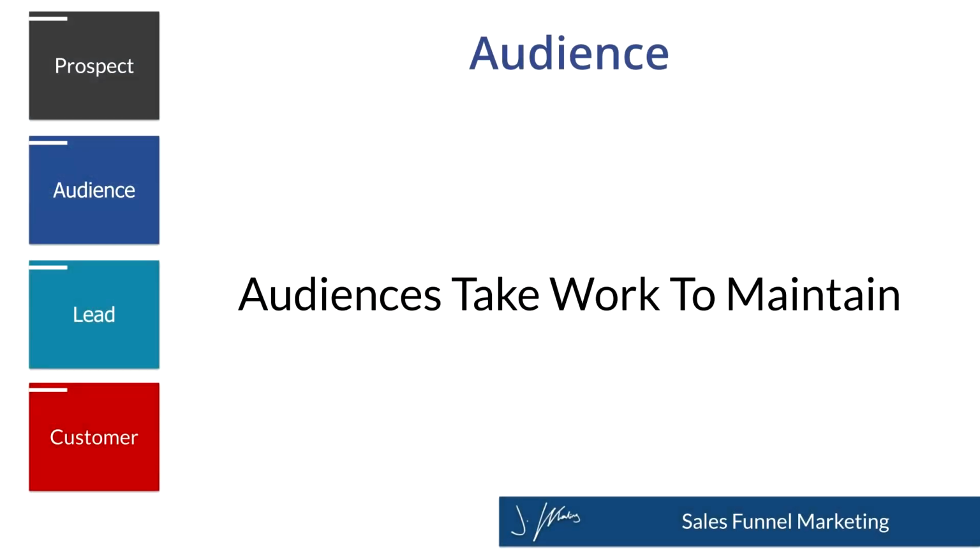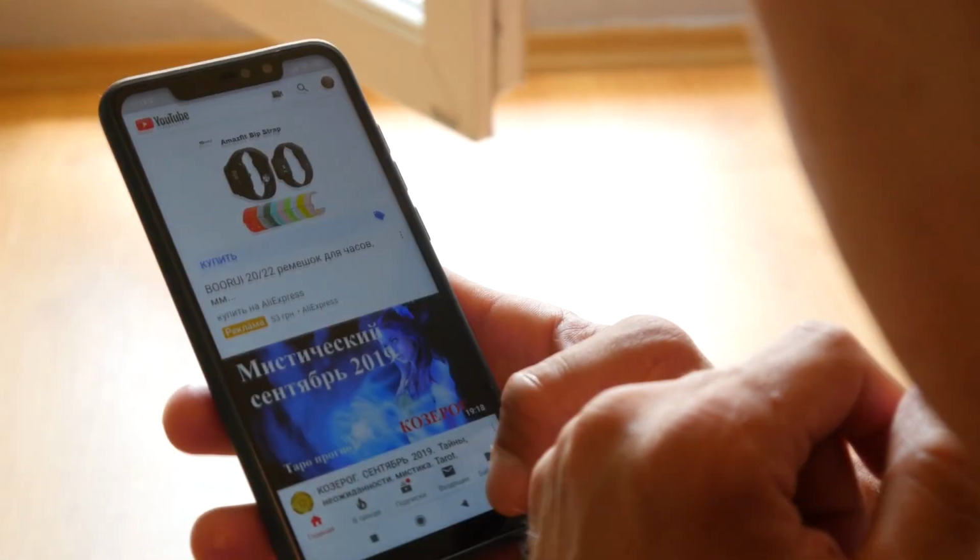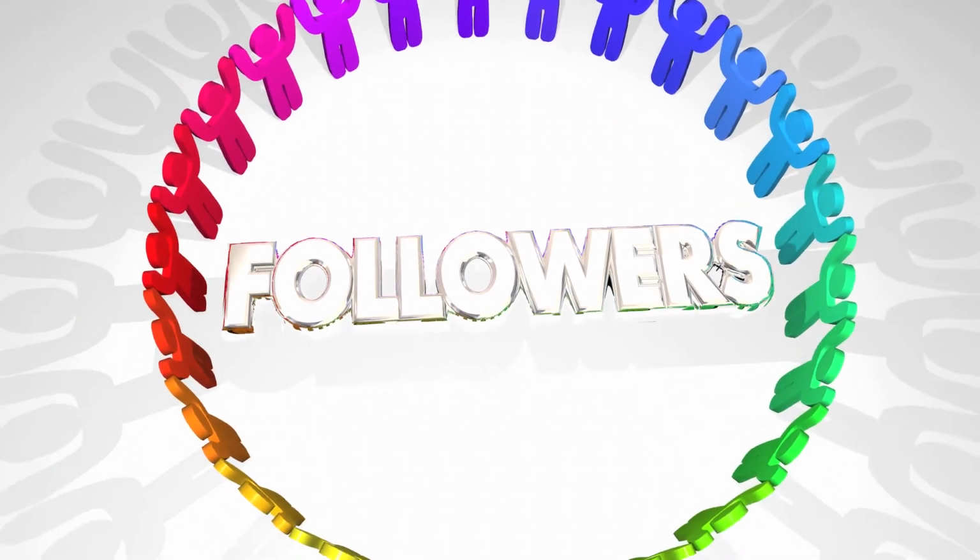But essentially, the whole sales funnel marketing process starts by finding out who your prospects are and then getting them to actually engage and follow you on a consistent basis. And once they do, they actually become part of your audience. So your audience represents your YouTube subscribers, your Instagram or Facebook followers, or people who you are consistently finding are engaging with your advertising and your remarketing audiences.